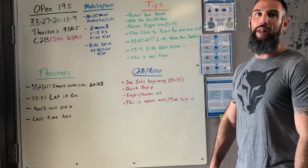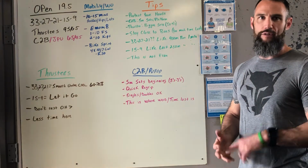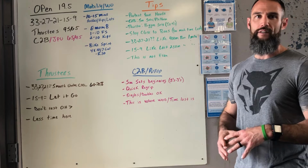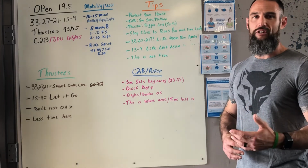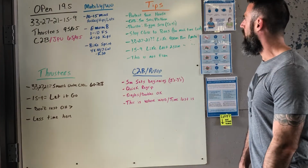Platforms, we're all gonna use platforms. So platforms are gonna be a big deal, whether we use the top of jerk blocks or 45s or 25s or 15s. We're gonna want everybody to build a platform underneath of their feet so you're not wasting energy and time jumping onto the pull-up bar. All right, that's gonna be really important in this workout.